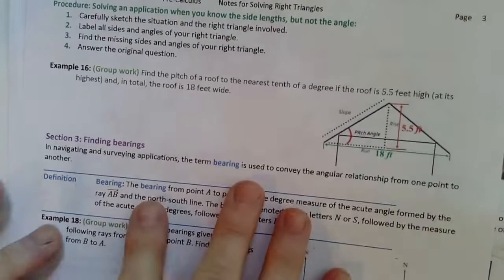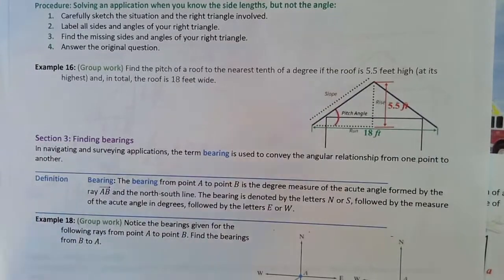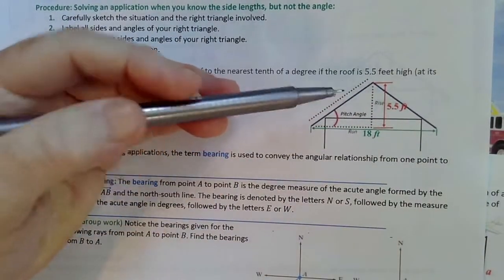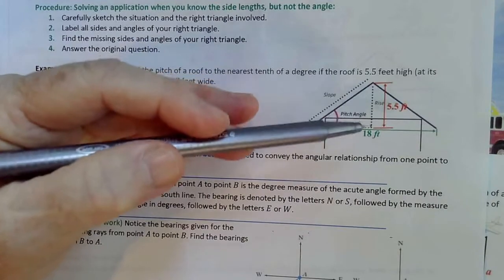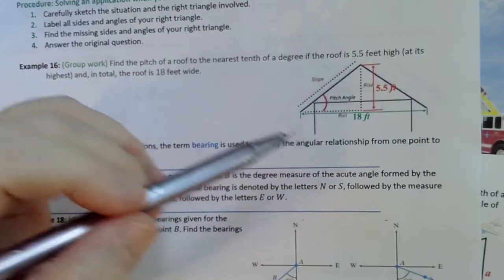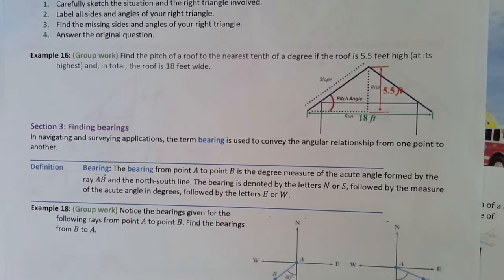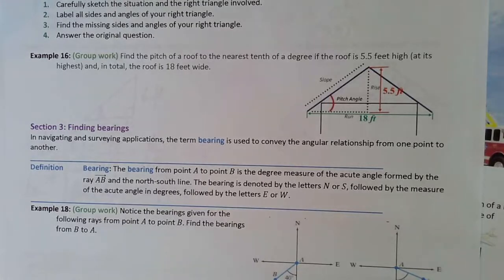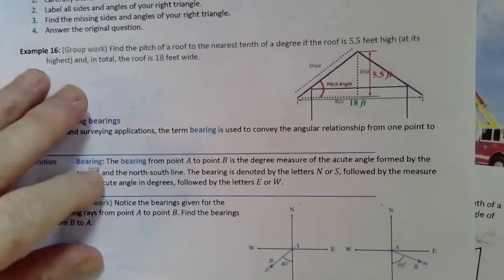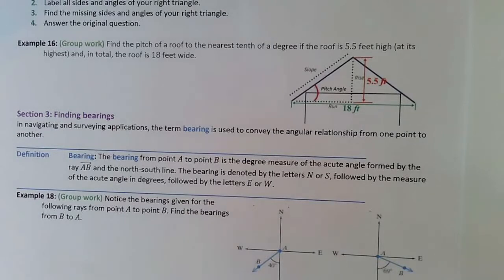Well, I want you to do this problem with the roof. You have a similar problem to the one we just did. The roof is 5.5 feet high, and the expanse of the roof is 18 feet across. While y'all are doing that, I'm going to find the one that I know I skipped accidentally that I want y'all to do. I may just have to print it out again. So y'all work on that while I find this. Oh, here it is.